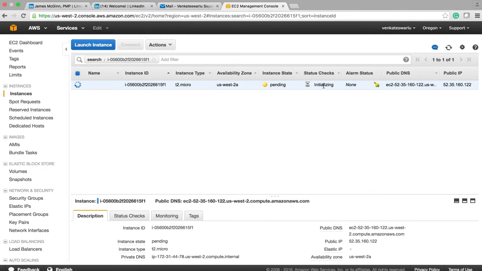You can also see the status check saying initializing, because all the required software is initializing. Now the instance state is running, and the status check should be 2 by 2.